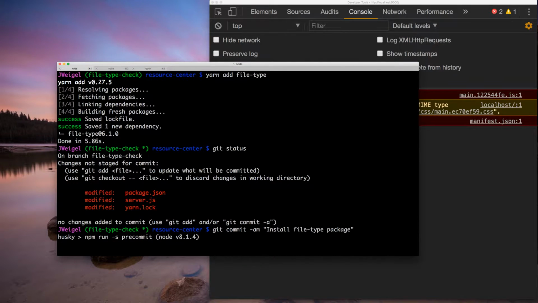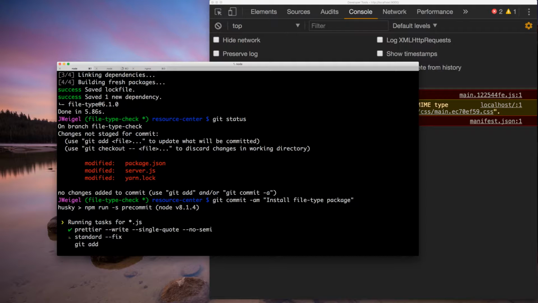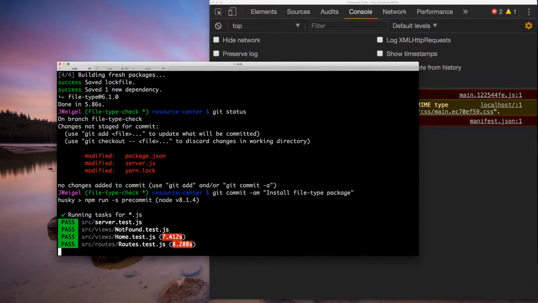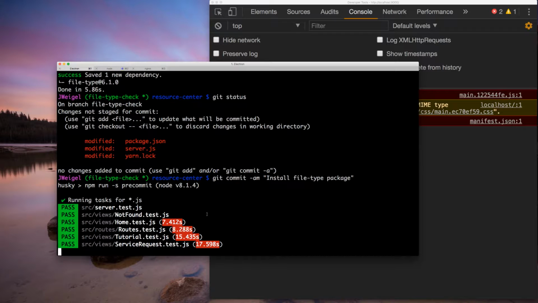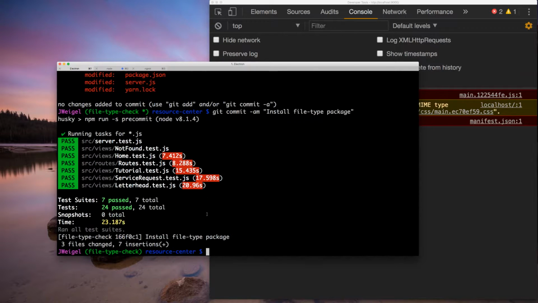And basically all I did was install a package called file type that reads a stream of your file coming in, and it reads enough of it to give you the file type. And that was about as far as I got, and I set up in the server.js file just to console log the file type, just to test to make sure it was working. And at that point, that's when I realized that I needed to fix whatever was going on with the server not being able to run.